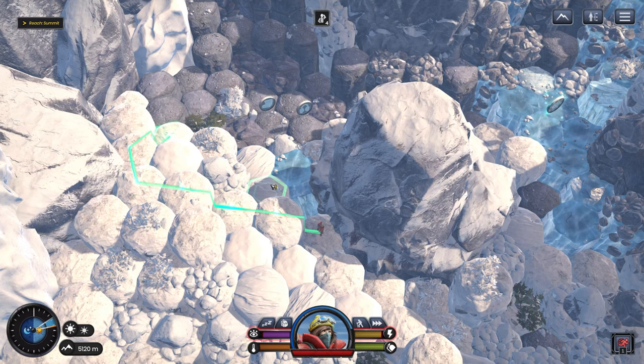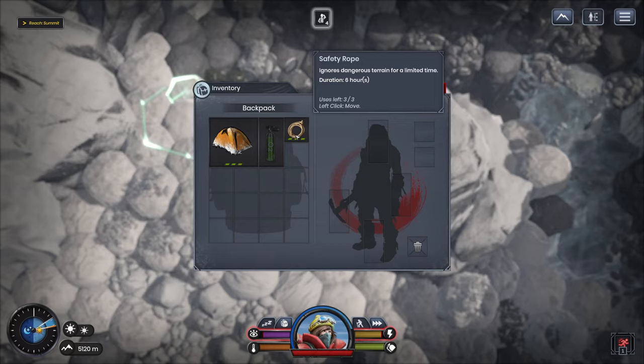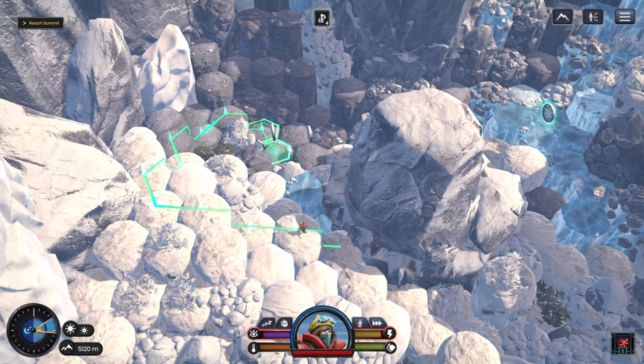Let's try to avoid that dangerous terrain. We do have an item for ignoring dangerous terrain for 6 hours, but I don't want to use it on just two of them. I want to use it when we have more terrain to worry about than just two.